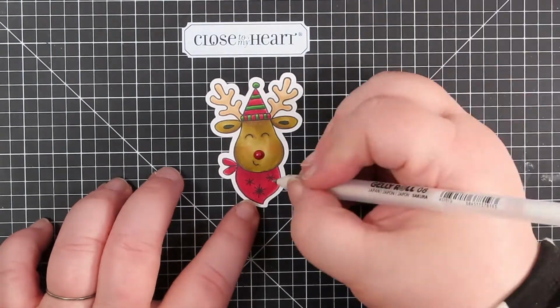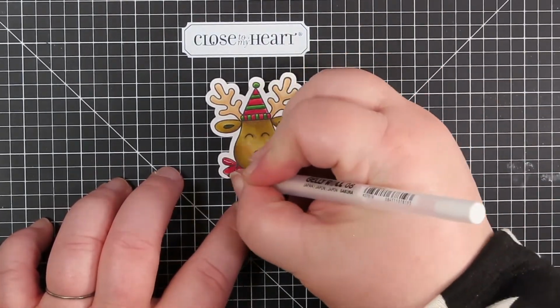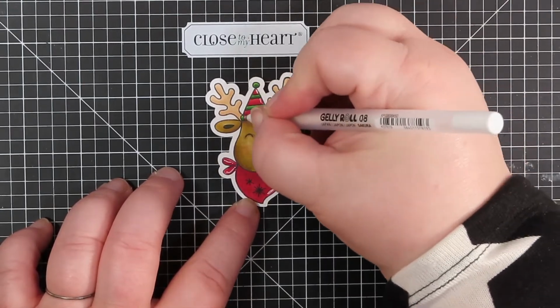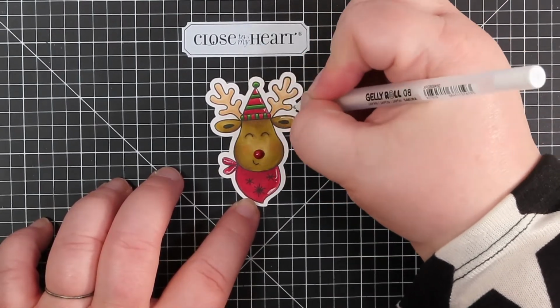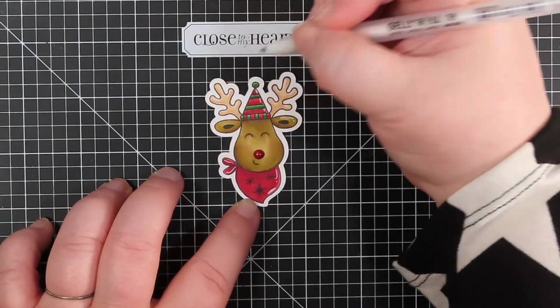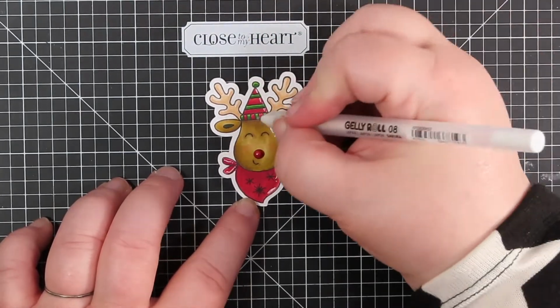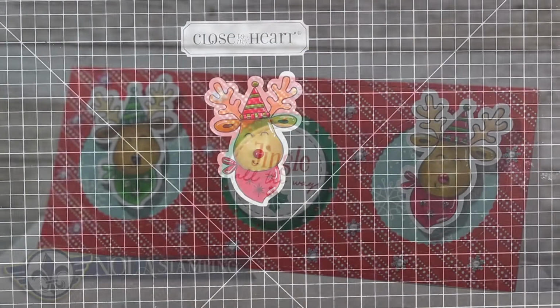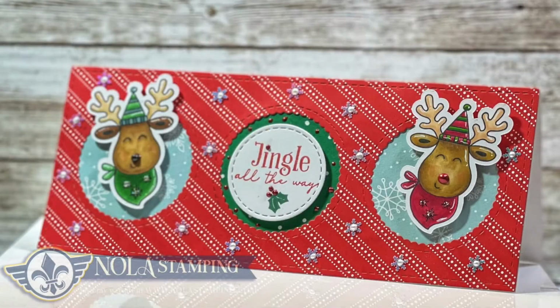Now I'm taking my white gel pen. I'm using the 08, and I'm just adding in some little highlights just to make it stand out a little bit. So a bunch on the antlers, and then a few on my little reindeer and on the hat and the clothes. And we are finished. Here's my finished product. I used it on a slimline card, and I think it came out fantastic.